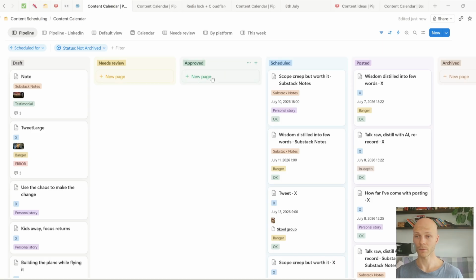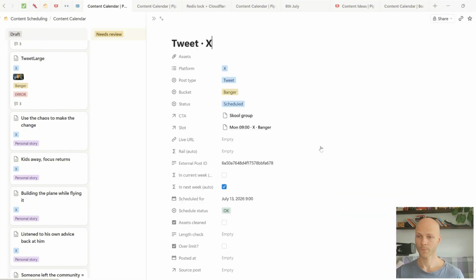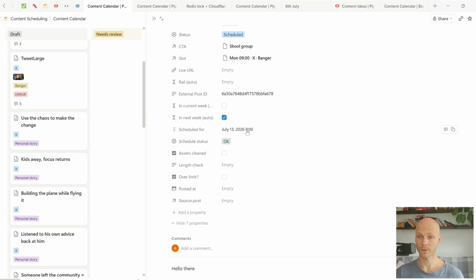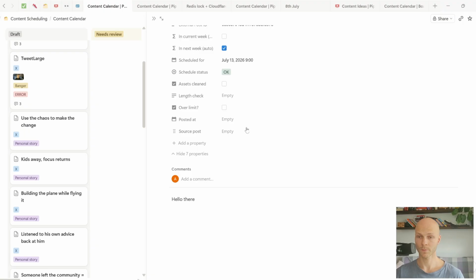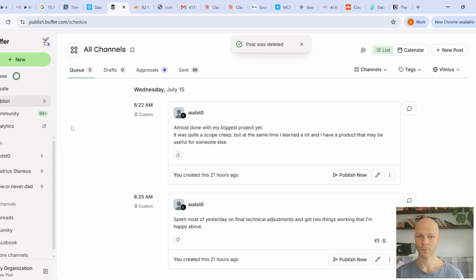Sometimes you may see an error. If something was wrong, you get a comment. What was the error, if you chose some wrong thing or exceeded the character limit, and so on. So basically you can see it all updated. It shows you which slot it took, some ID for reference, what specific time was chosen, and you can verify it in the actual app.